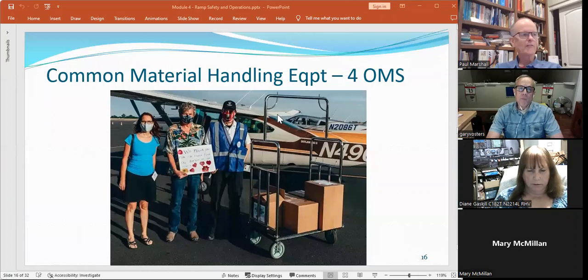If you're at an airport with an FBO, you'll see these luggage carts like hotels use, and they do a pretty decent job moving cargo around. This particular cargo was face masks going to Sacramento for kids up in the foothills who were starting school during COVID. These were special needs kids. They couldn't put on a face mask because they couldn't have their faces covered, but they could wear a face shield. So we got them a whole bunch of face shields.